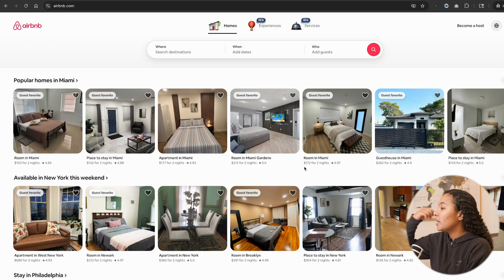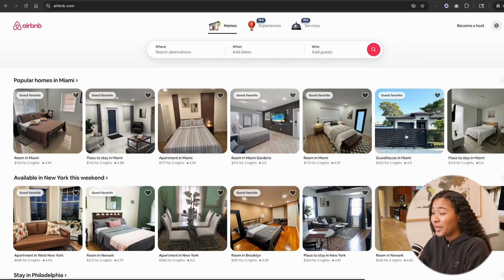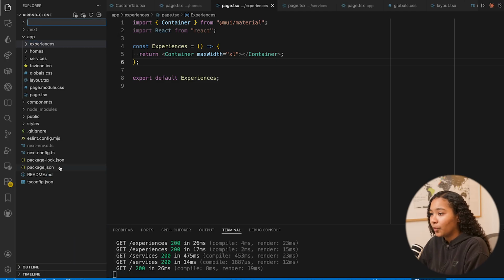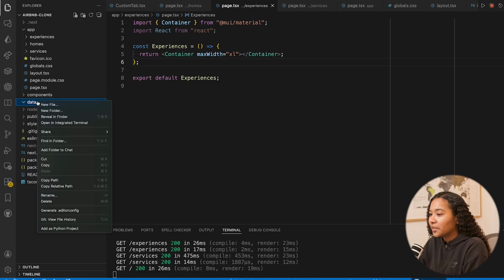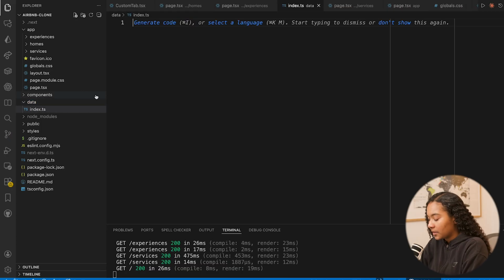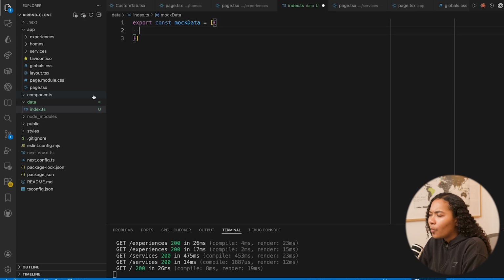One thing that I think I'm going to need is some example data to work with in order to populate these. So I could just create a sample data.json here. If I do that, I'll create another folder, call it data. And we're going to use a larger data set when we actually build this out. But I'll say index.ts. And then we're going to say const mockData. And this is just going to be an array of objects. And it's basic stuff that we need.